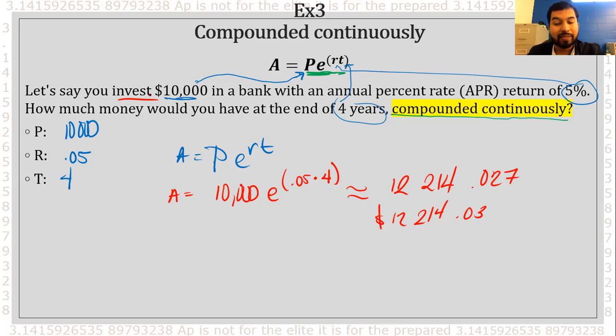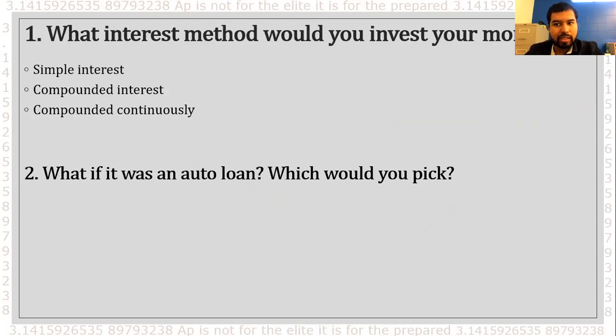Okay? Keep in mind if this would have been a loan, this would have been a different story. You would have probably been like, no, let me stay with the 0.02, you know. But that's the idea here, right? This could either work with you or against you. When you become a grown-up, or if you are grown up, when you watch this video, the APR, all of that depends on your credit, your job history, stuff like that. And the term of years is also decided by you, and the amount of money you want to take out or invest is completely up to you. So these are pretty neat in case you want to see what type of money you're actually going to get out of this.